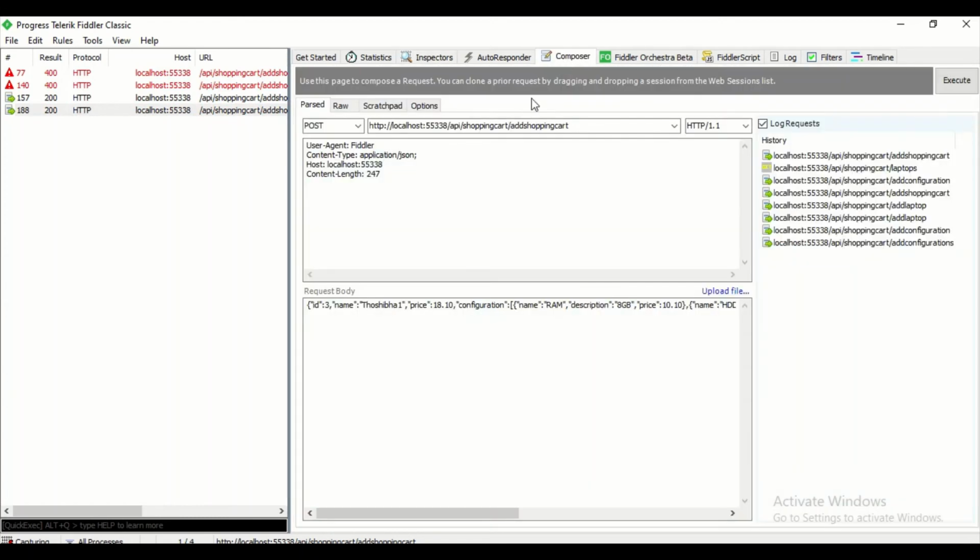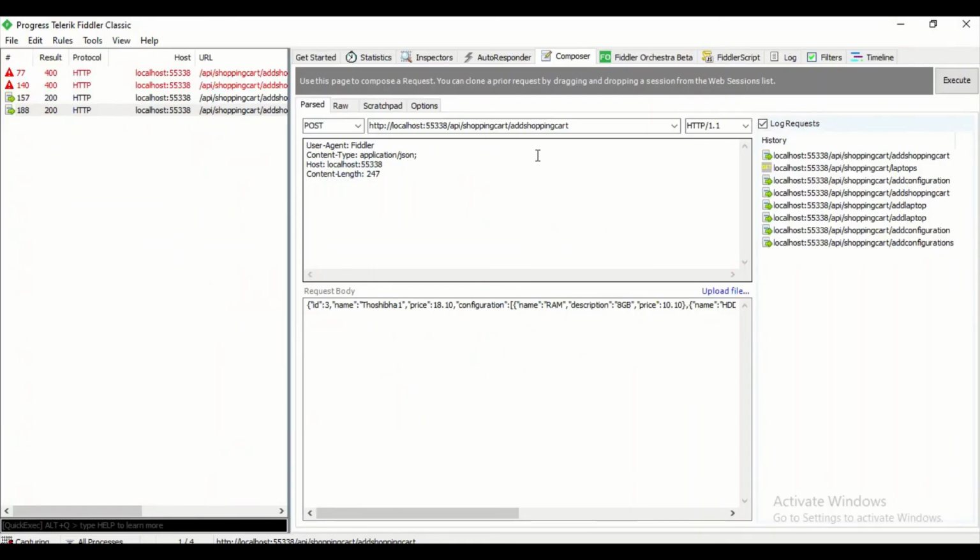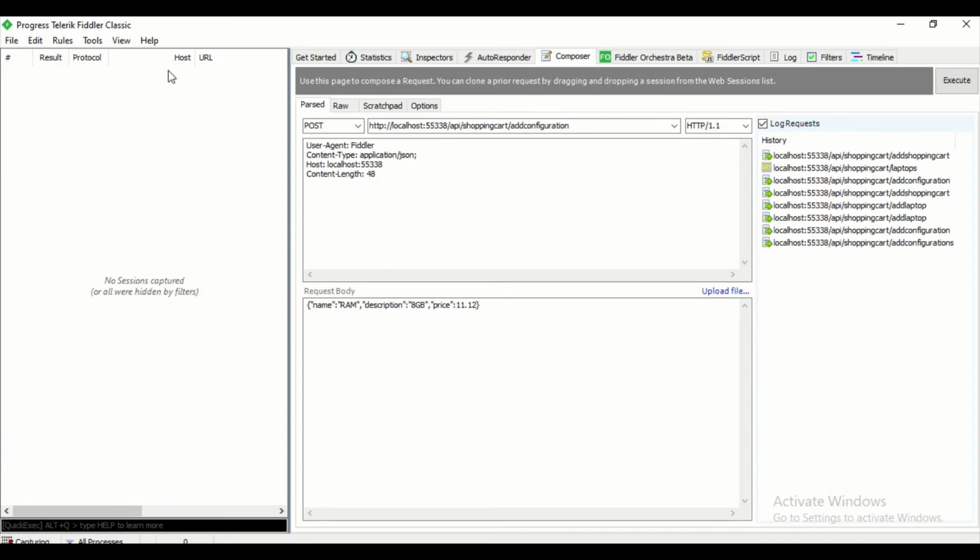So what is that? Add shopping cart. I think there is no add shopping cart I'm using now. Add configuration. So I will go for add configuration and remove everything.